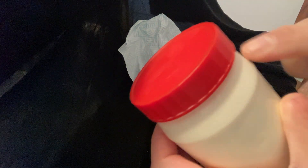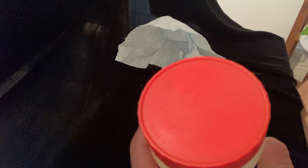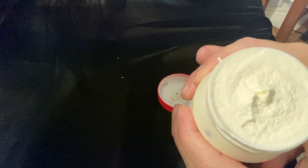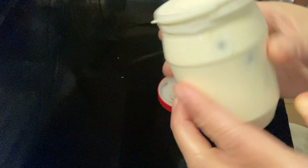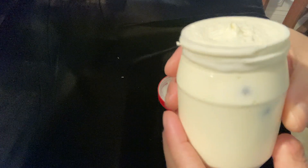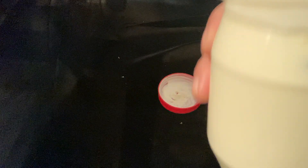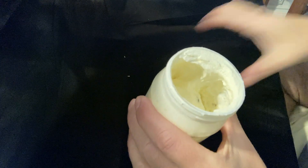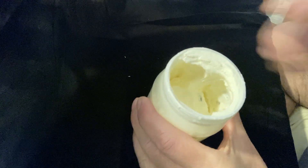Now if you're noticing a few drops of liquid appearing, just use a kitchen towel to wipe it down, and maybe just to be on the safe side, keep it there so that there are no leaks or spills. So at this point you can see that the cream has really increased in volume but it's starting to get more and more solid and it's probably becoming harder and harder to shake. I've noticed that my marbles are now stuck, so that's agitating it less, but we just need to keep on going. You'll probably notice that it's becoming more and more viscous — thicker and thicker — and your marbles are starting to come free.